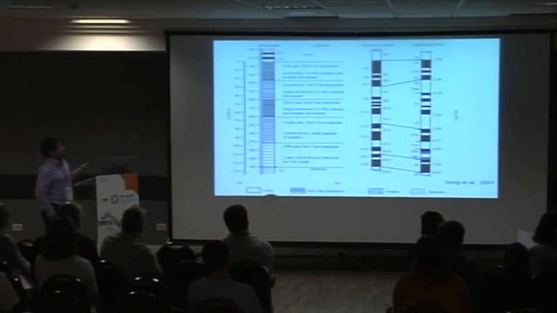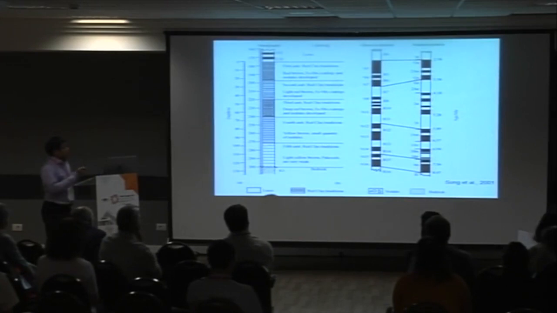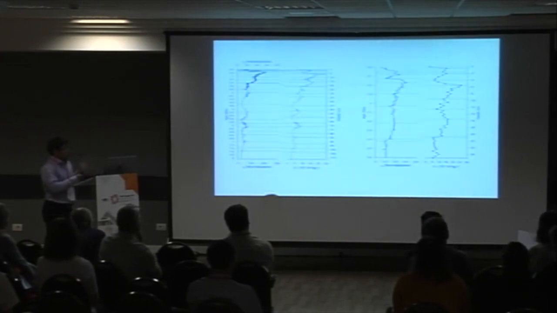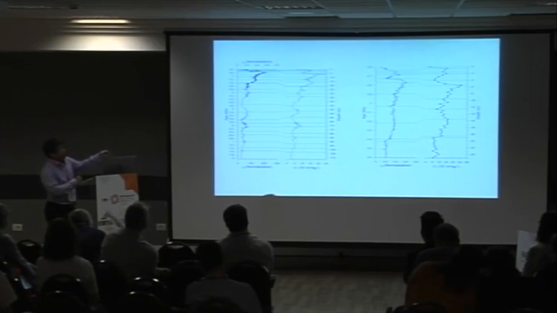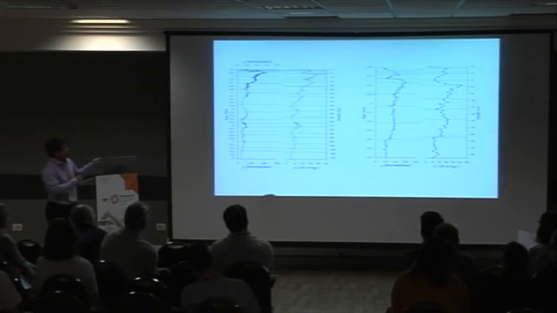Now the age model. The age model was established using paleomagnetism about 15 years ago by Song et al., and I was part of the team. How do we get the age model? We sampled discrete samples at 5 centimeter resolution, then measured the susceptibility, which is this curve, versus depth. Then we correlated it with the susceptibility versus age obtained 15 years ago. As you can see, the pattern makes the correlation very easy. So we got the initial age model.